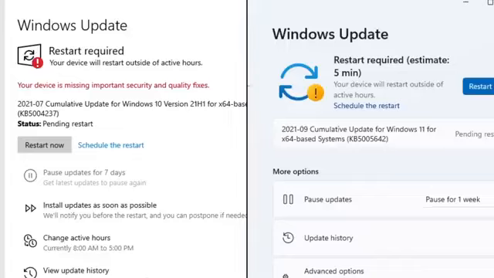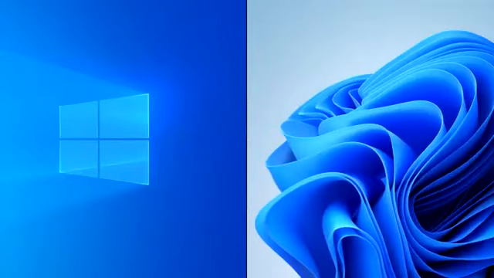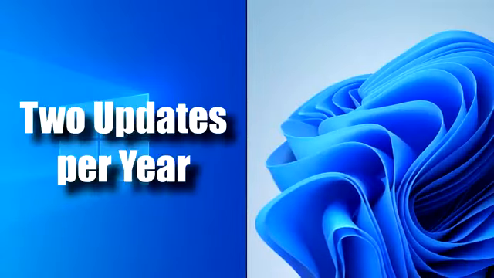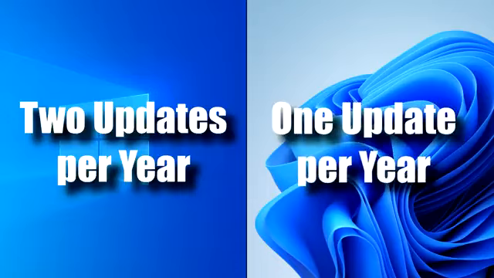Firstly, the text status shown when updating the operating system during a restart has been changed. Windows 10 basically tells you exactly what's going on, while Windows 11 just tries to use more natural language. Secondly, Windows Update will now show the estimated amount of time needed to complete updates. And finally, let's talk about feature updates. In Windows 10, Microsoft was committed to releasing a feature update twice a year. That is now changing because in Windows 11, you'll only get one feature update a year instead of two.